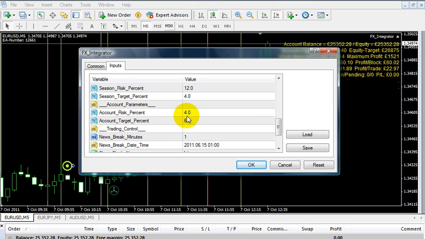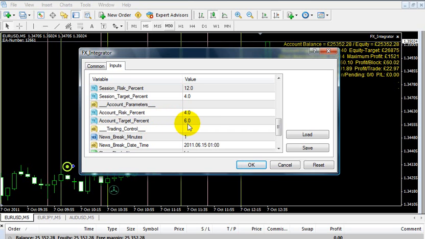Now, just for example, if you're running 2 blocks at a 4% risk on each block, if you hit 2% on each block, basically your account target is going to be hit, and the EA will pause, because it won't let your account go any more than 4% down. So it's just going to stop. And same with the profit targets. If it hits a profit target of 6% over the 2 EAs, it will close. It will stop until you manually intervene and change it.